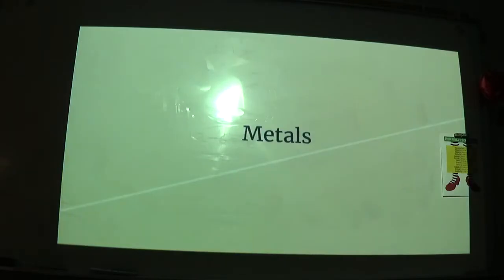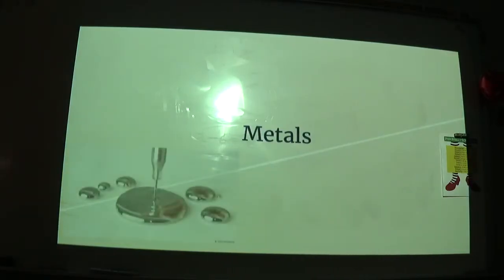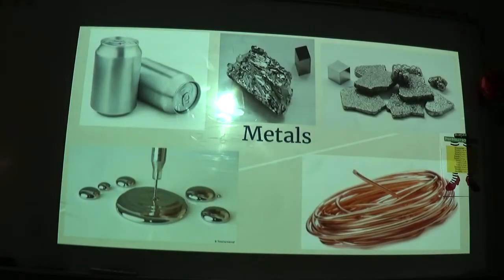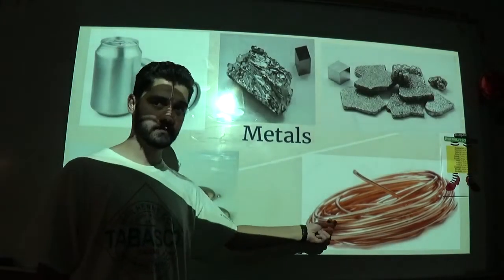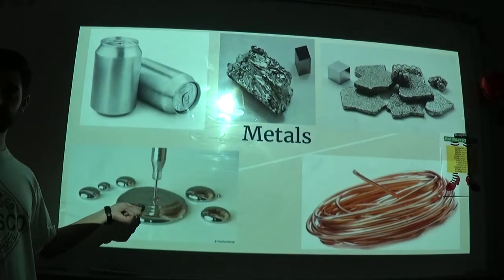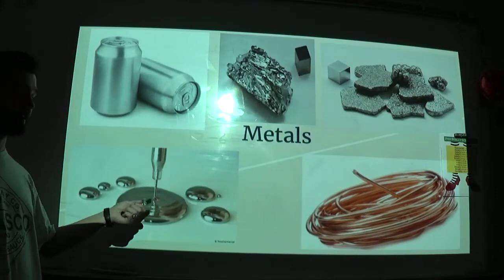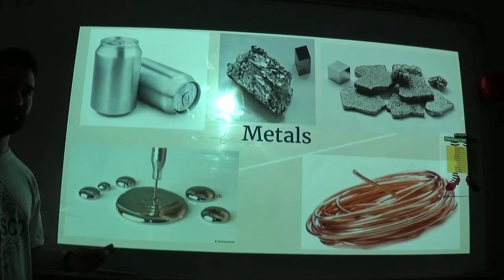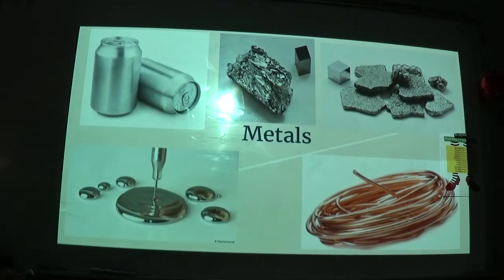Okay, so let's talk about metals. Okay, here are some metals. Very cool. What metal is this? Copper. This is a liquid metal at room temp. Anyone know this one? Yeah, it's mercury. It's kind of fun. I need to buy some of this stuff, but apparently it's toxic and they don't let people buy it. But my chemistry professor had some in a little vial. He passed it around. It's weird because it's obviously a liquid, but then you get it in your hand and it's like this heavy liquid because it's metal, so it's really weird.